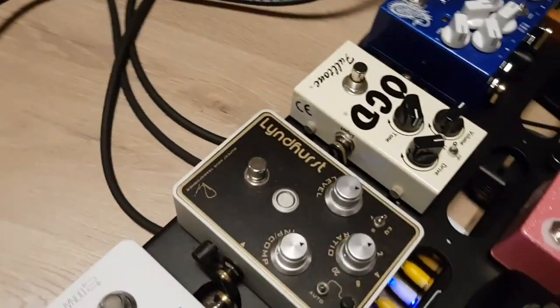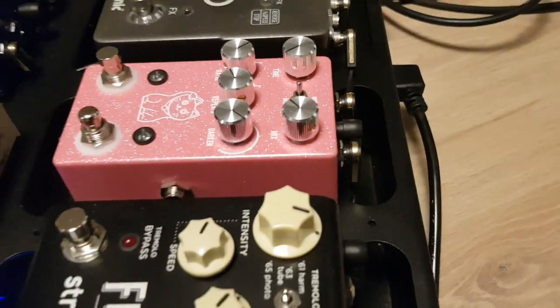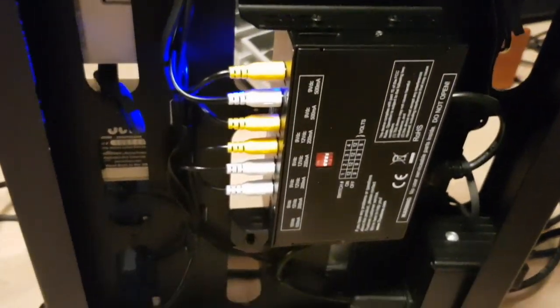Let me show you the bottom, since we're looking at the bottoms of boards. I'm using EBS patch cables on mine. They're soldered cables. And then, let's see if we can lift this up. Here I have a True Tone power, and it's a nice and clean setup. Actually, this one was cabled by Solman Pedalboards.